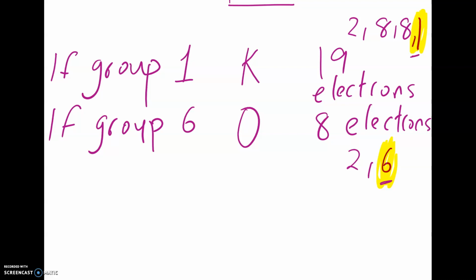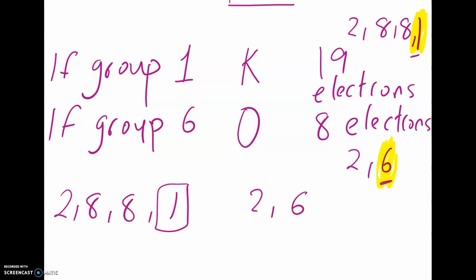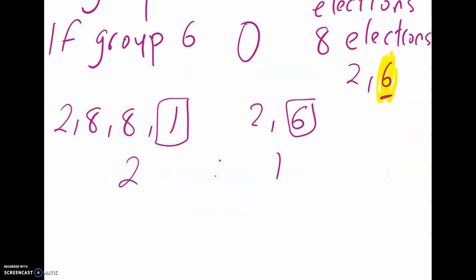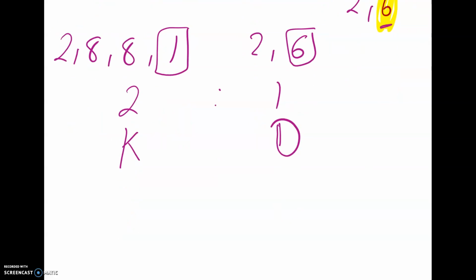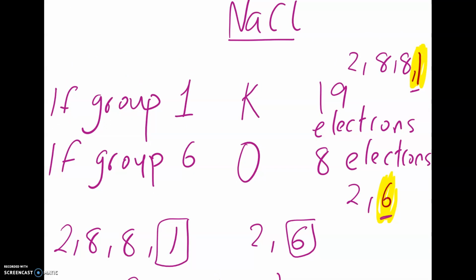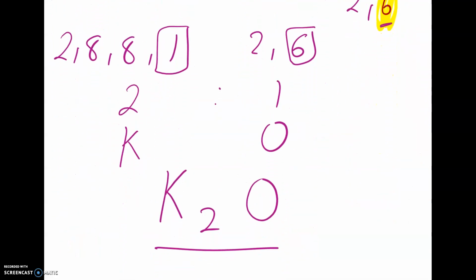Now, because potassium only has 1 electron to lose, and oxygen needs 2 electrons to gain, that then means the ratio will be 2 to 1. That means I'm going to need 2 potassium to 1 oxygen. So let's write that out again. So the formula becomes K2O. So it's really important that we write them out correctly and then find out how many you need in order to write your formulas out.